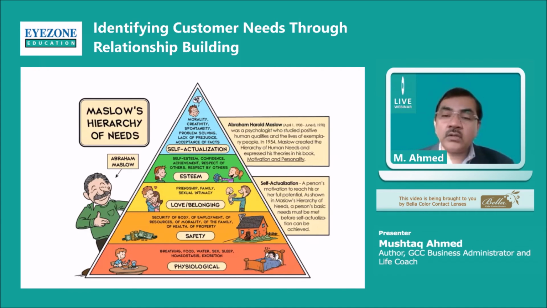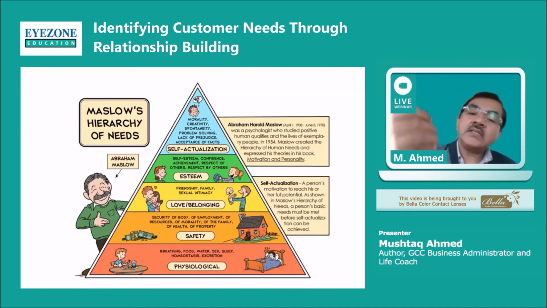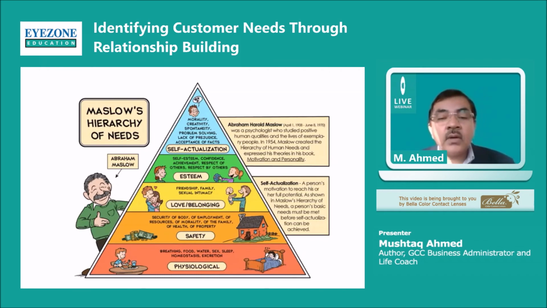So now the want becomes a need for him, because you have already highlighted, okay, this is the problem that you are facing. In order to solve this problem, in order to enhance your comfort, to make your life better, I am going to give you the latest blue coating, anti-reflection coating lenses, which can make you an amazing person, and plus, whatever you want to say. So a need and a want are two different things, but a want can become a need if you try and highlight those things.